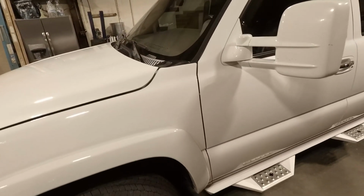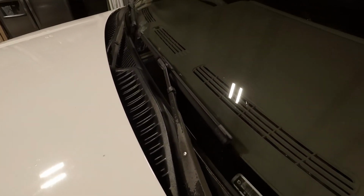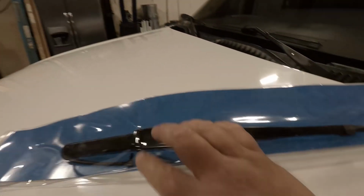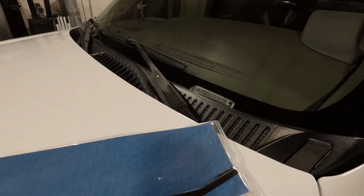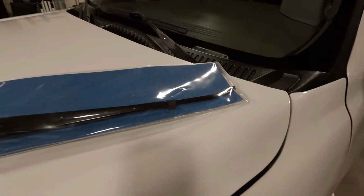Alright, today I'm going to try to swap out my wiper arms for newer ones. I guess you could just try to repaint those, but I'm just going to swap these out. We'll see how this goes.